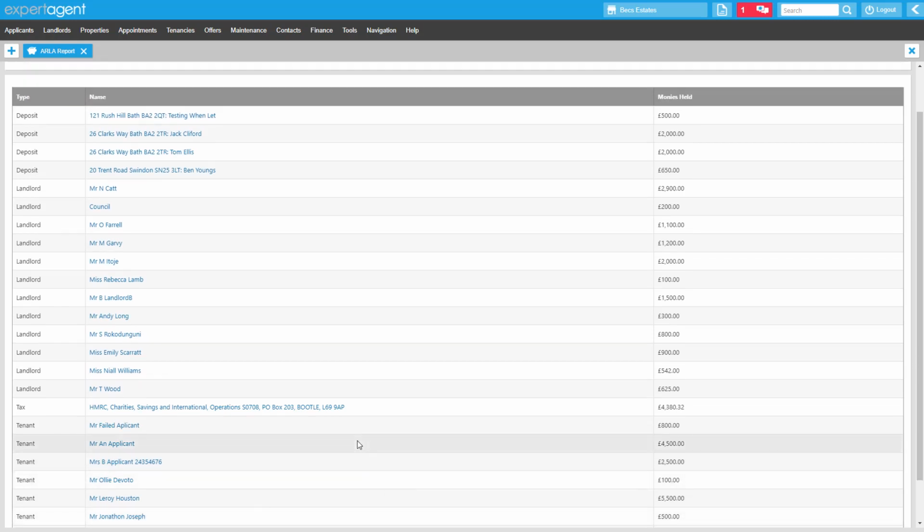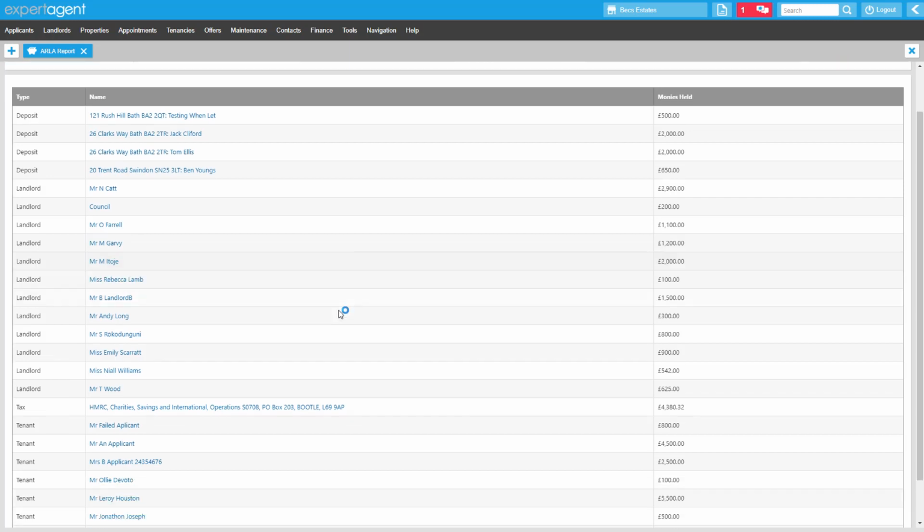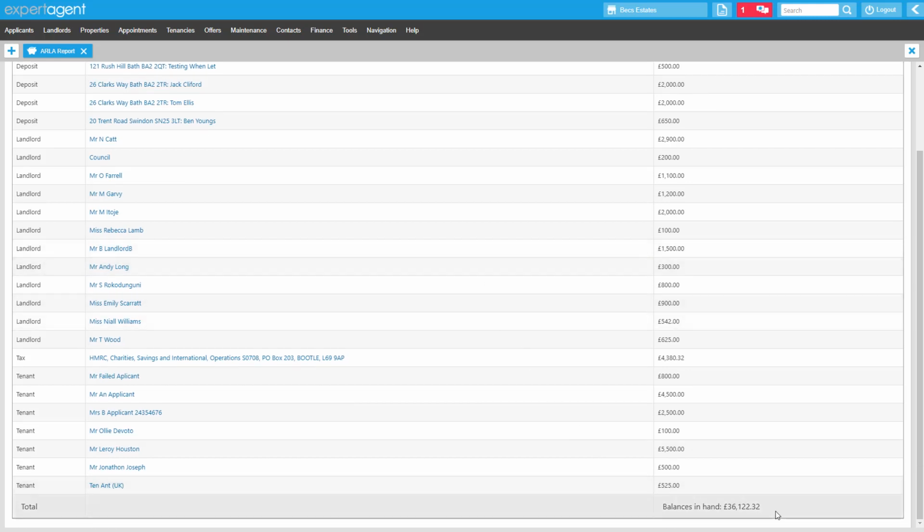If you have any contractors who are owed money because you've deducted those monies from landlords but haven't yet paid the contractors, they'll show on here. And equally, if you've got any agency money, so you've charged sales invoices and you've deducted those monies from the landlord, but you haven't yet done an agency transfer, the agency will appear on here as well. So it's a really useful report to show exactly what that balance is made up of and whose money that is.